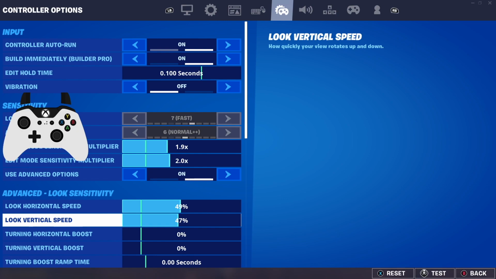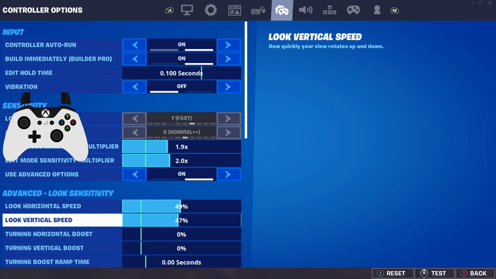And then my horizontal speed is a 49% with my vertical being a 47, and this sensitivity is really great. I like having just a little bit higher of a horizontal. Some people like having a little bit higher of a vertical. I think it really comes down to personal preference, and there is pros and cons of each, but I like having a little bit more of a horizontal because it makes it easier to switch in between targets. So if you're playing like duos, trios, or squads, you're able to look left to right a lot quicker. And on exponential, it's a lot easier to hit longer range shots. So being able, from that mid and long range, to switch in between targets a little bit faster, I think is crucial. And that's why I have just a slightly higher horizontal speed as opposed to vertical.